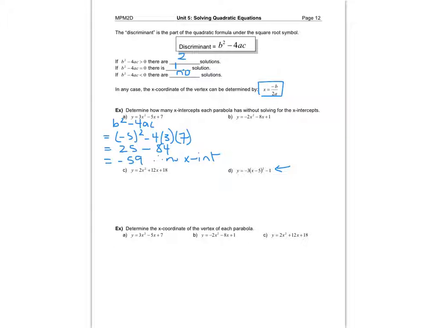When you get down to the next example down here, you're determining the x-coordinate of the vertex. You're just using that x equals negative b, all divided by 2a. So it should be negative 5, divided by 2 times 3, which then becomes positive 5 divided by 6, or 5/6. There's your x-coordinate of your vertex. So you can do B and C. Put the video on pause, try it out. You can check your solutions when you're done.